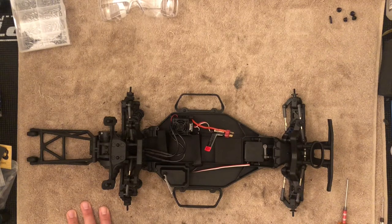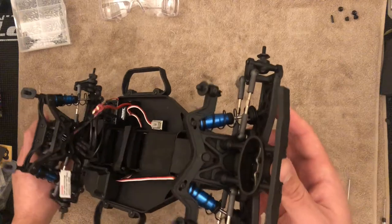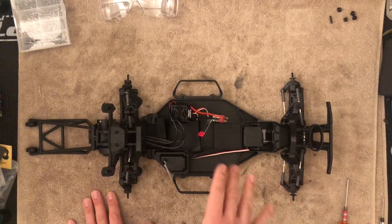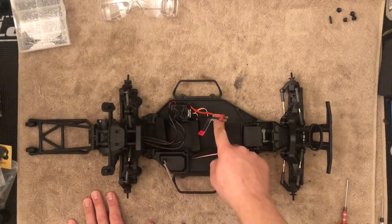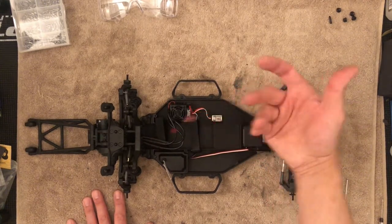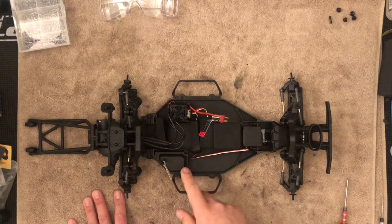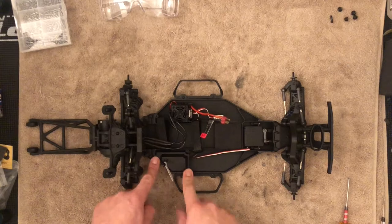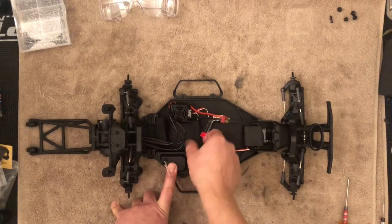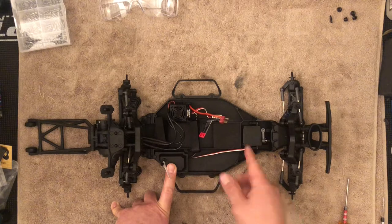If you have an SR-10 or a buggy, with the new RTRs they have out, you'll be able to swap arms. There may be a difference between gullwings versus non-gullwings — this one has the gullwings. For electronics: the ESC and the switch are just double-stick tape, so pry them out carefully with a flathead screwdriver and use double-sided tape to stick the new one on. For the receiver, remove these two screws, the cap comes off, pry out the receiver. Disconnect the two wires to free up the ESC — the ESC wire just goes under this little Velcro strap.